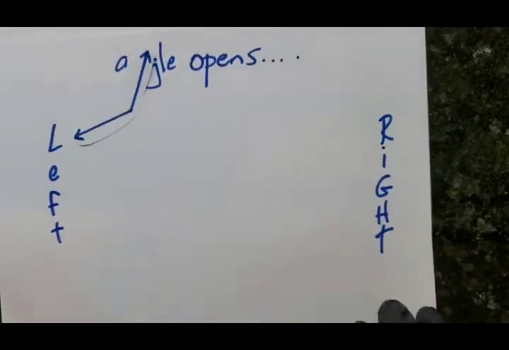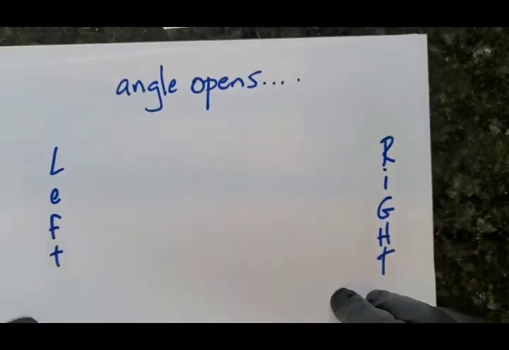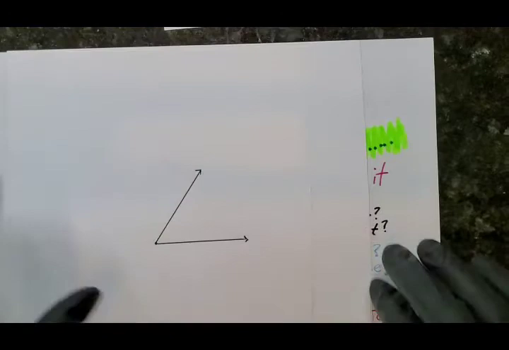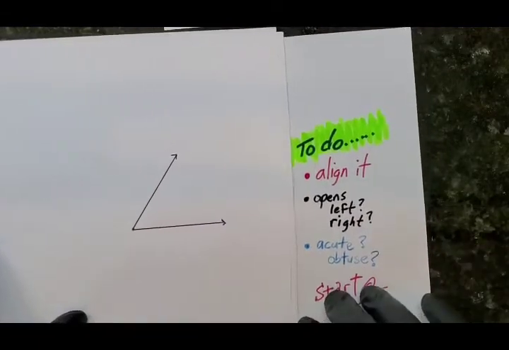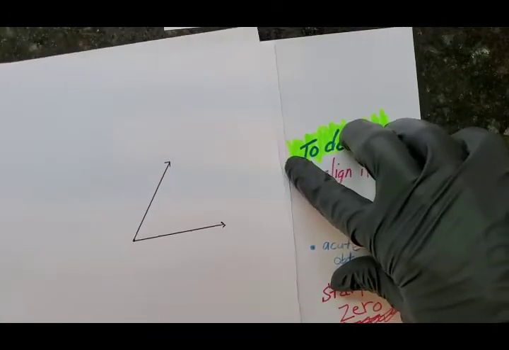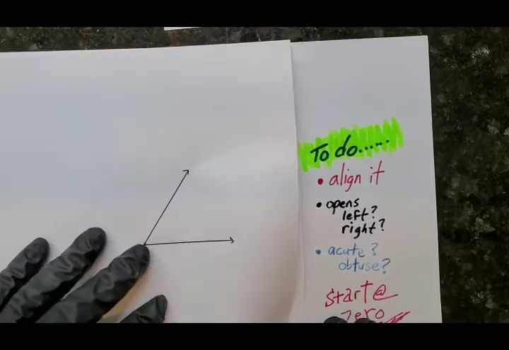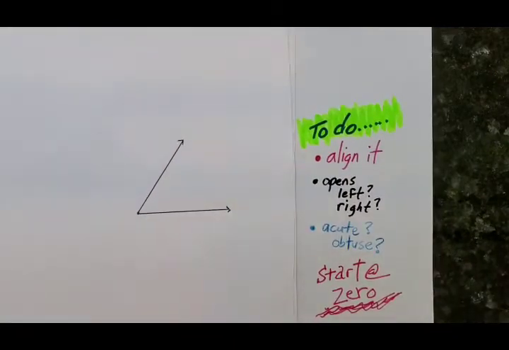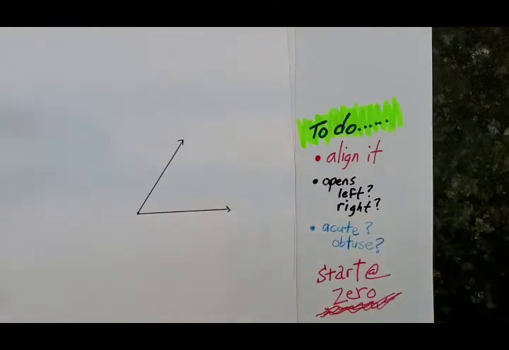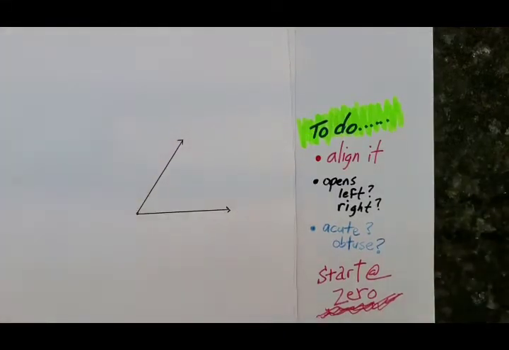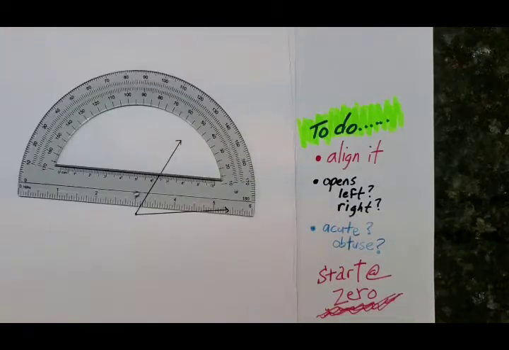All right, so those are considerations for measuring angles using a protractor. I thought we'd just go through a few together. And then if I'm going too fast, you can replay it on slow speed, or you can watch it 9 more times if you want, okay? All right, here we go. So I'm going to measure this angle. This is what? It's very good. Acute, and it opens to the... Very nice. I'm going to get my protractor.